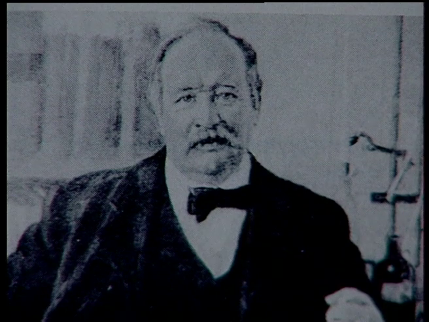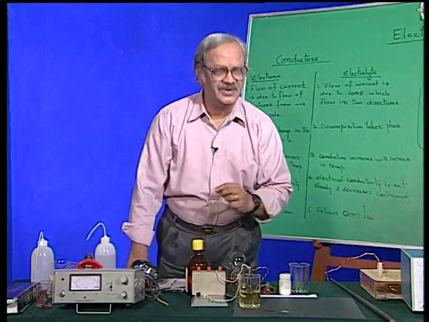The concept of ions was first developed by Svante Arrhenius. Arrhenius was a Swedish scientist who developed this theory of electrolytes and showed that any electrolyte, in aqueous solution or in the fused state, gives you positive ions and negative ions, and there is a dynamic equilibrium between the ionized and the unionized state. And on passage of electric current, the positive ions move toward the negative electrode, that is the cathode, and the negative ions move towards the positive electrode, that is the anode. That is exactly what has happened here.